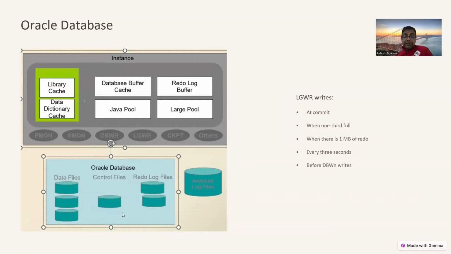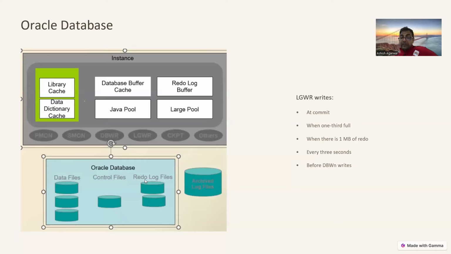So first of all, remember guys, one thing: redo log files contain both committed as well as uncommitted data. Once the record is committed, it will be written to redo log files. Or even though it is not committed, when the buffer is one third full, because this redo log buffer contains committed as well as uncommitted transactions. So when it is one third full, it will write whatever data is there to redo log files, whether committed or uncommitted.